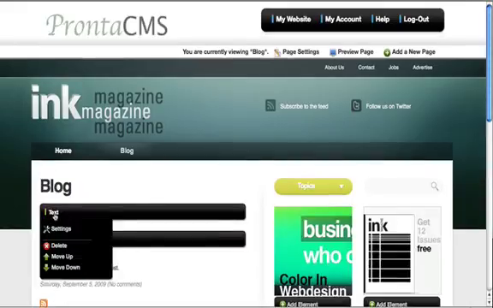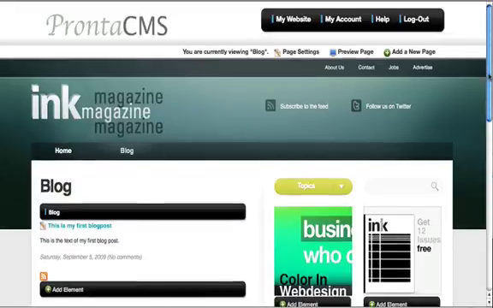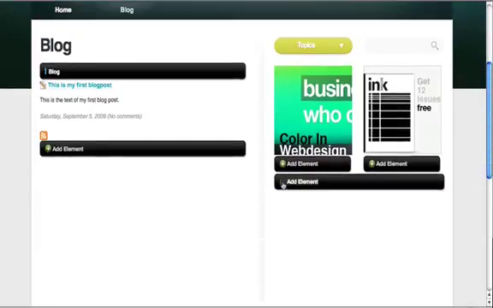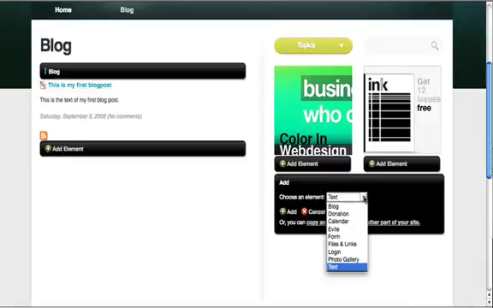And then you have your blog. So this one, you don't need the text element up above that, so you just click delete. So there you have your blog on your specific blog page. Now, you could also, of course, add an element here. If you want to have an archive displayed on some pages, again, you go through the same process. You say add blog.